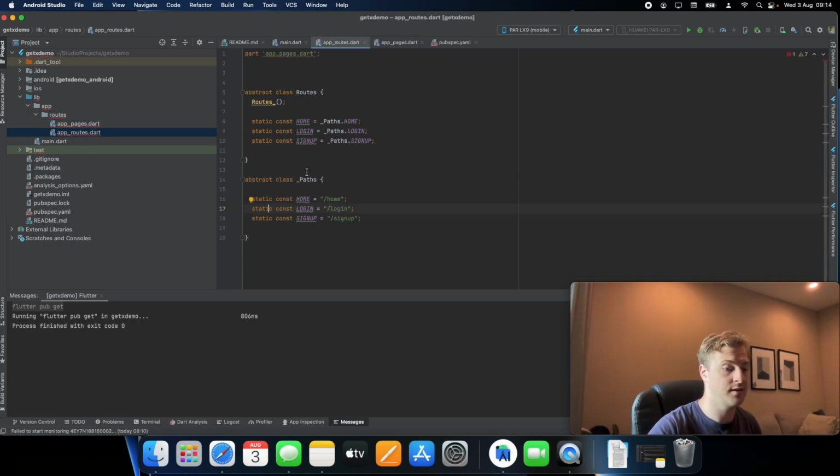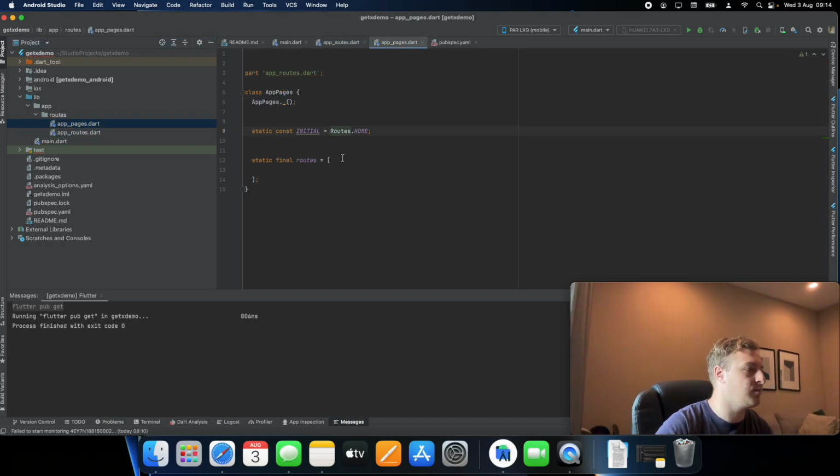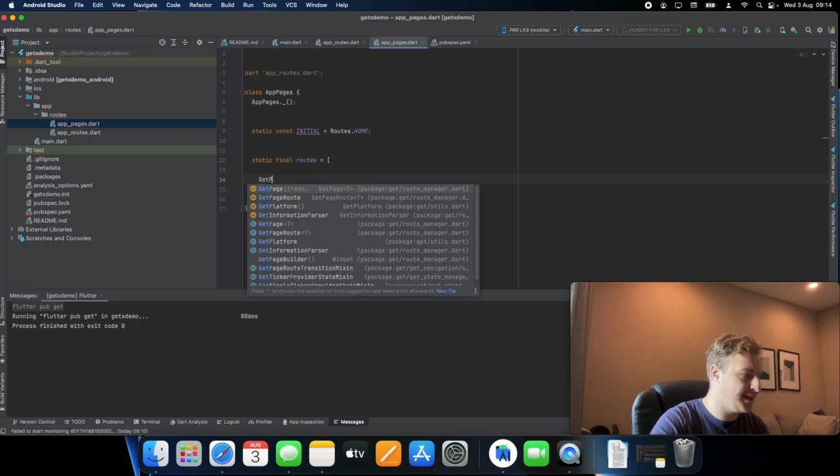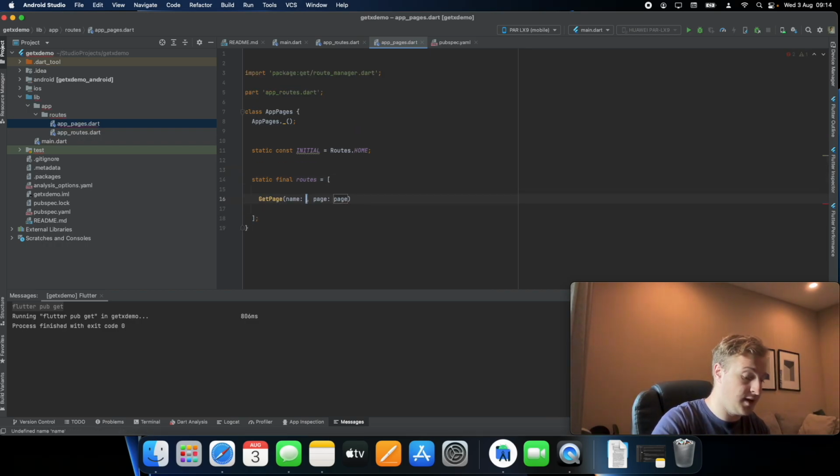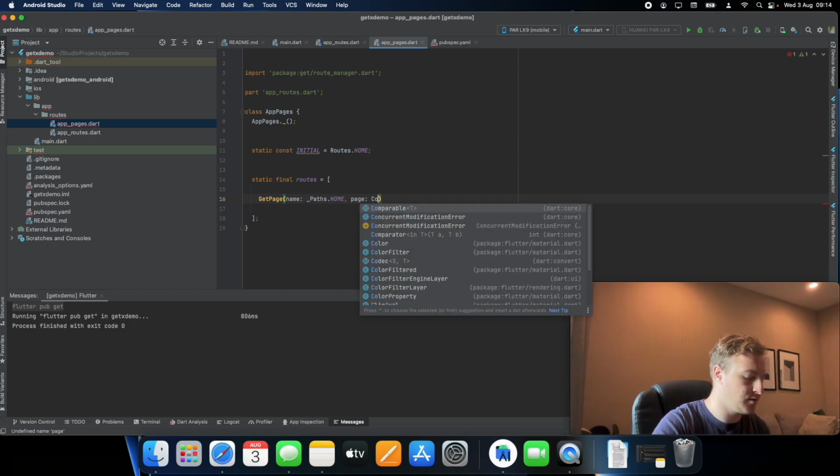Oh, I forgot, if you go to app routes, make sure you make it part of. And here we go. So for every page, you have to create a GetPage. For the name, we're going to specify _Paths.home. So this is going to be your home page. At this point, let's just make it a container.